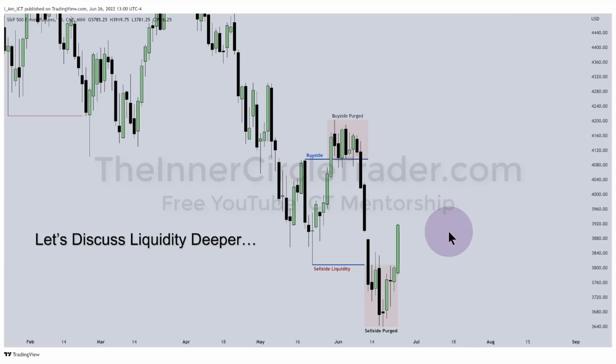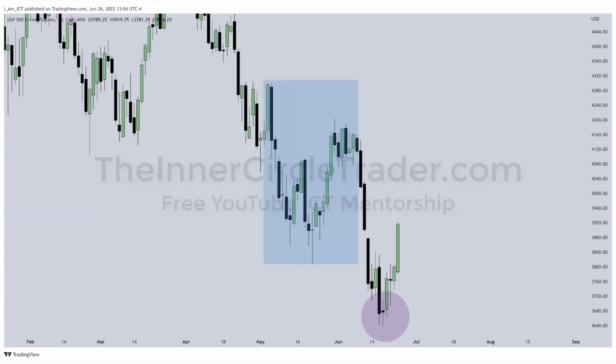We have now a dealing range. This low was taken out here. This high was taken out here. So now we have this high down to that low. How is that useful? So we're looking inside this range here. Okay, this is our specific dealing range. What do you see? Before I go further, wait a minute.